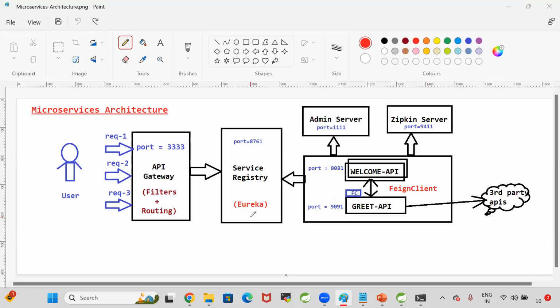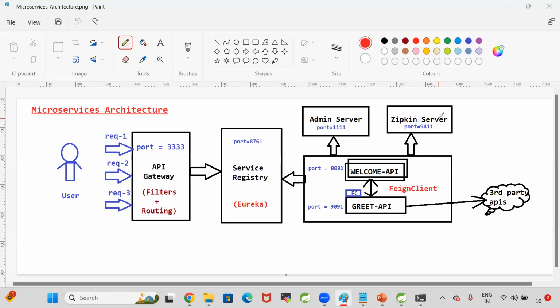Eureka is providing the UI to monitor the backend APIs. The admin server provides the UI to monitor and manage the actuators of the backend APIs. The Zipkin server is also providing the UI to understand the issues occurring in our application with respect to latency. How much time it is taking to process our request can be monitored from the Zipkin server.